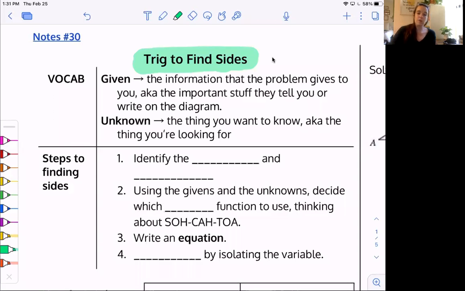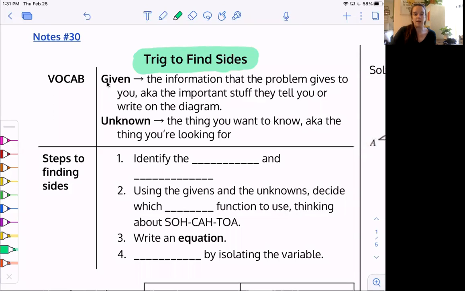Okay, so today we are going to use our trig from Tuesday, the same SOHCAHTOA, to find the sides, right? And I'm going to use two words today that you may not know. You probably know the words, but I'm going to use them in a specific math context. So that's why I have them written here. You don't need to write them down, right? You're just going to write down what I highlight in green.